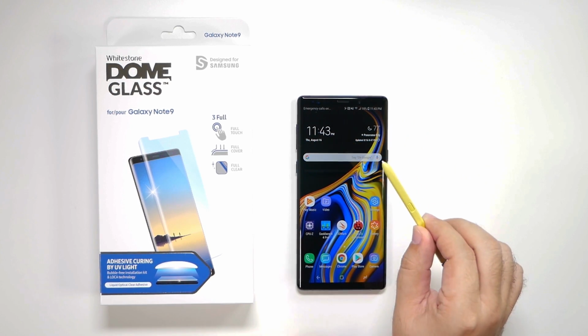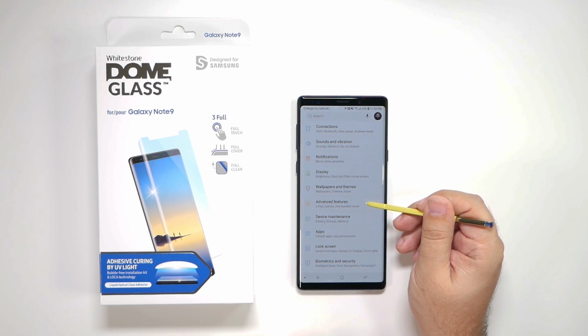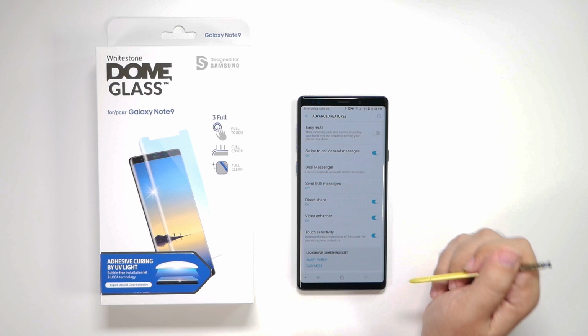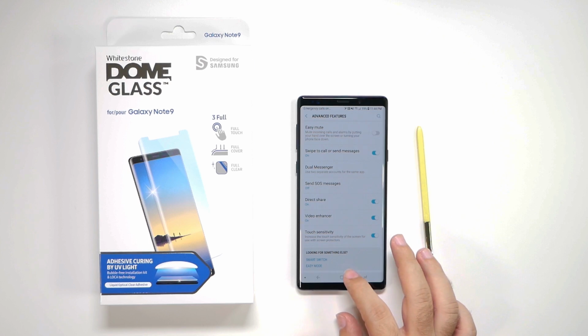Now, the one thing I want to make sure you guys know about before you put a screen protector on the Note is to make sure that in settings, under advanced features, you swipe all the way down and make sure your touchscreen sensitivity is on. That will allow you for a much better experience overall when using a screen protector.